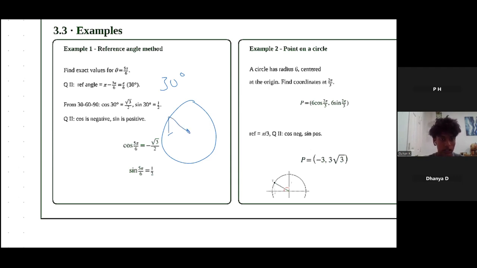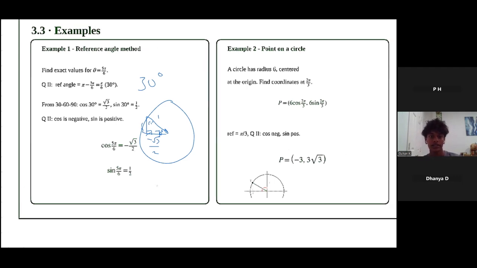So let me show you that. The reference angle is what you get when you add or subtract 180 degrees. So 150 degrees, if you subtract 180, then it's going to be negative 30 degrees, right? Which is just 30 degrees because you have a negative angle. So it's going to be 30, 60, 90. Then if the hypotenuse is 1, this is going to be 1/2. This is going to be negative root 3 over 2 because cos is on the negative side. So cosine of 5 pi over 6 equals negative root 3 over 2. Sine of 5 pi over 6 equals 1/2.